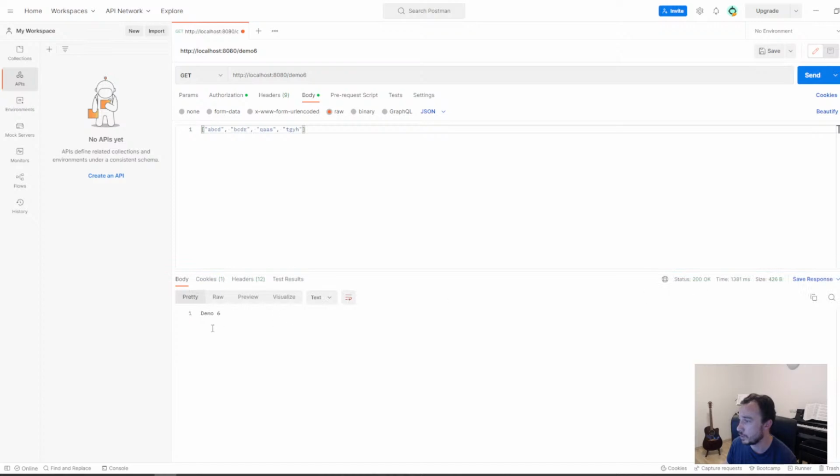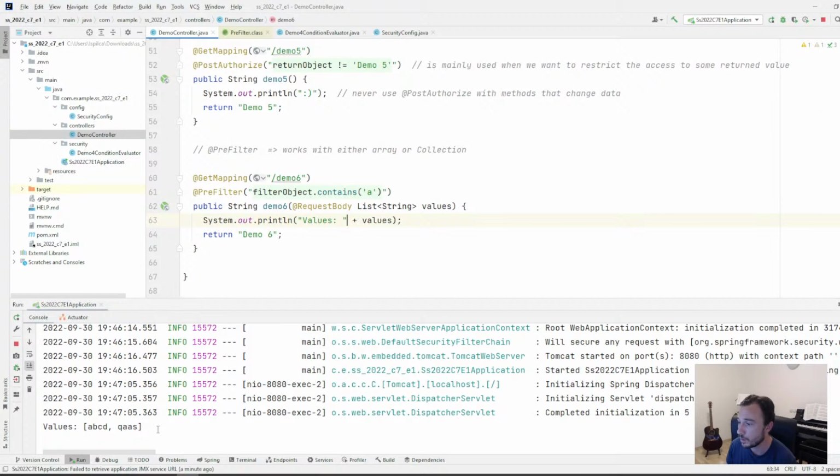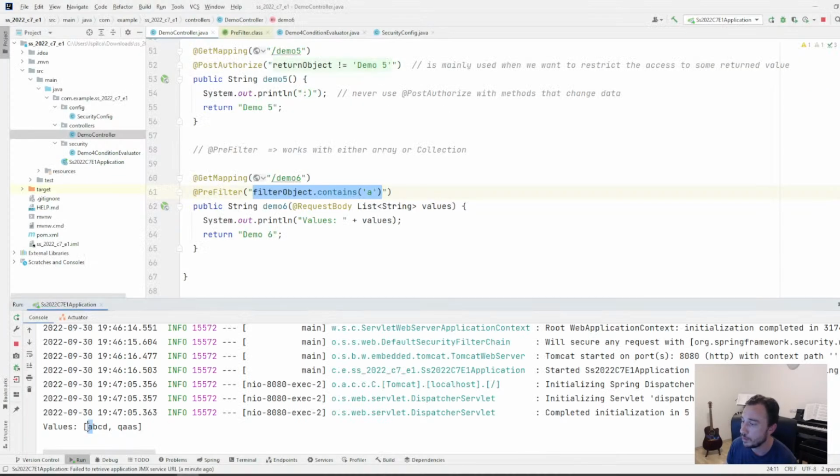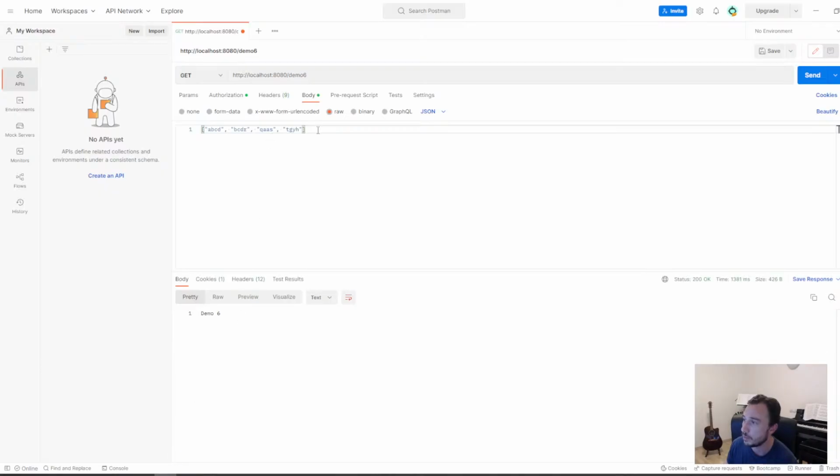And of course it works, because again, prefilter doesn't restrict. But if you go here, the surprise will be that what the System.out prints is only a list of the values that fulfill this condition. So instead of 4 values, I sent 4 values, you will only see 2 of them, because those are the ones containing A in my case, because that was the rule.